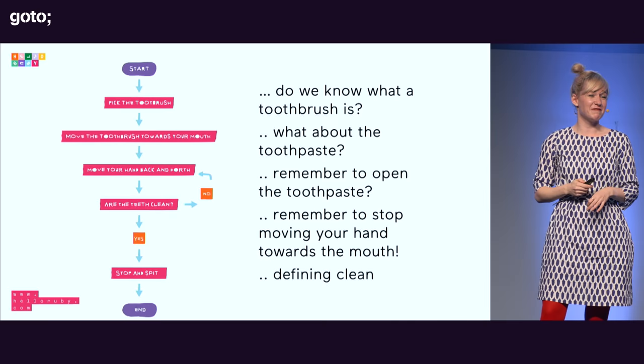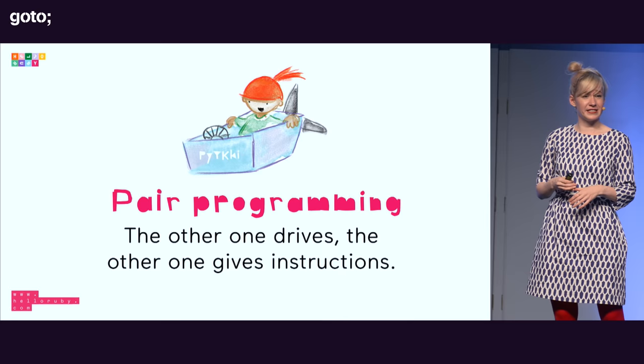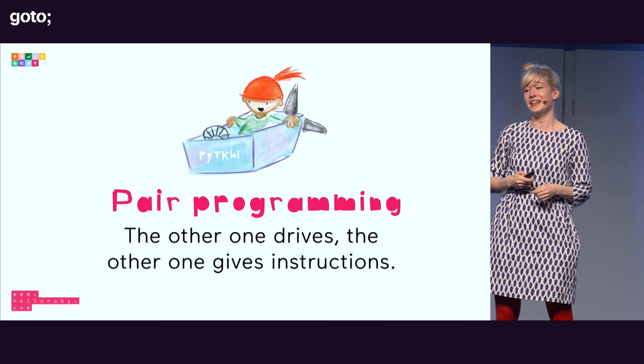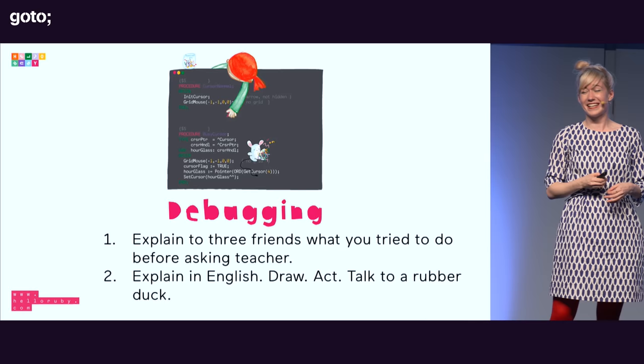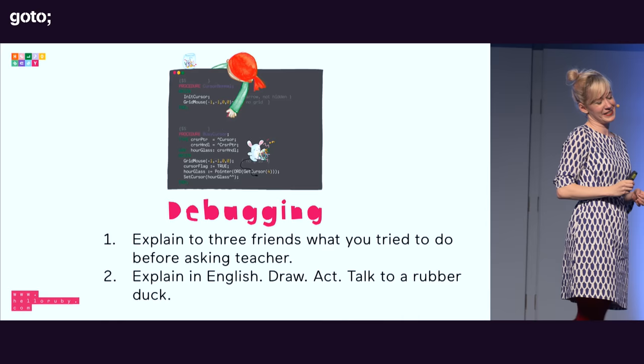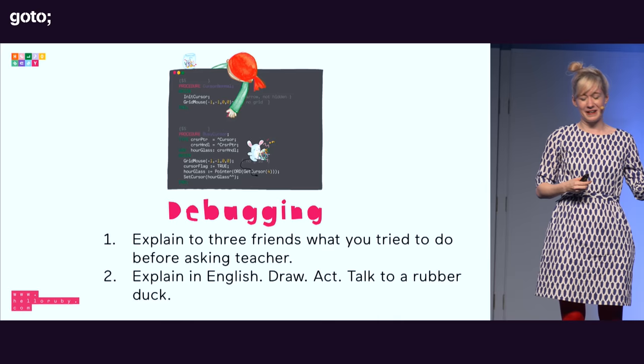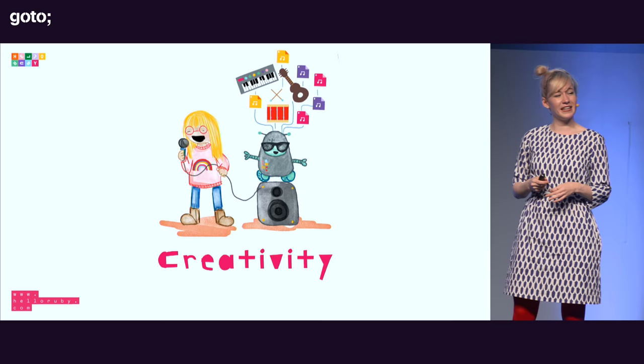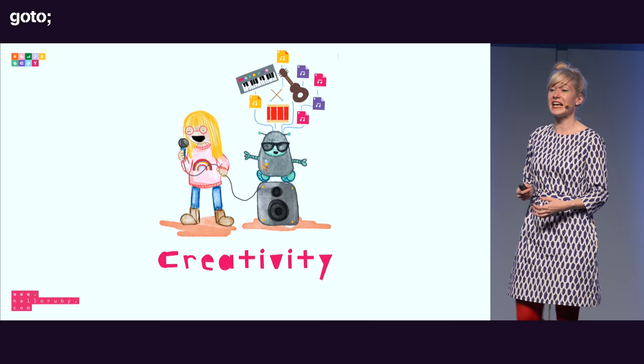They learn that it's actually a fairly good idea to strategize with the other person, to discuss your problem. That's called, in the industry slang, pair programming. They learn that making mistakes is such an integral part of the process of programming that we came up with a special word for it, debugging. No one writes perfect code at the get-go, and the rubber duck debugging story always cracks people up. And then finally, they understand that programming is a lot more about creativity than rote memorization. Because when I ask people to perform their algorithms for toothbrushing, we hear a lot of different solutions.